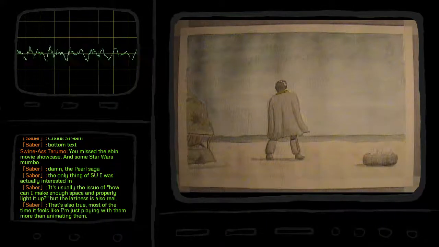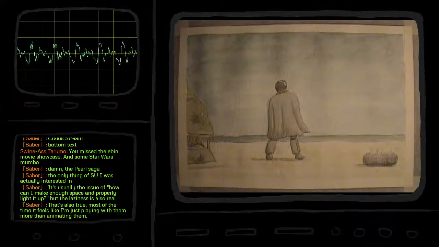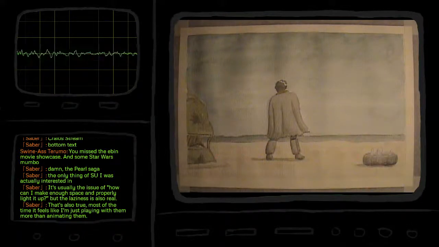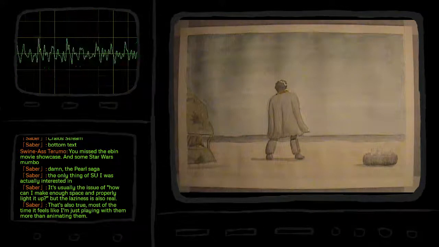That's also true. Most of the time it feels like I'm playing with them more than I'm animating them. But I think that's part of the fun. I like the idea that this physical object exists. And the other thing I like about stop motion is that I don't have to redraw every frame. There's no chance of a character looking off model because I didn't draw it correctly.